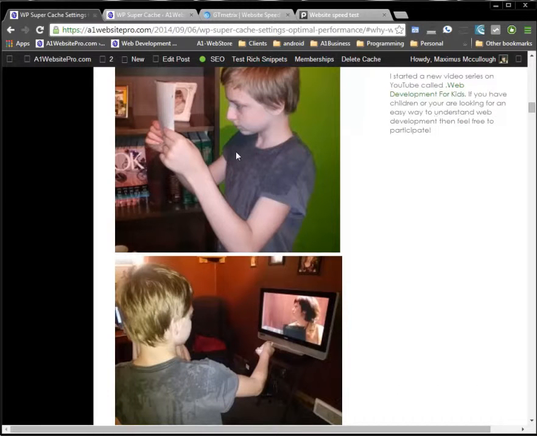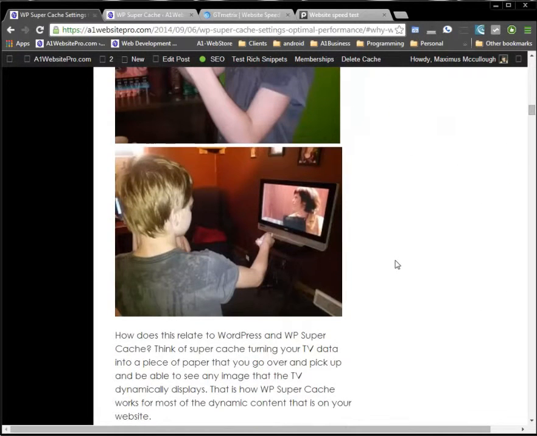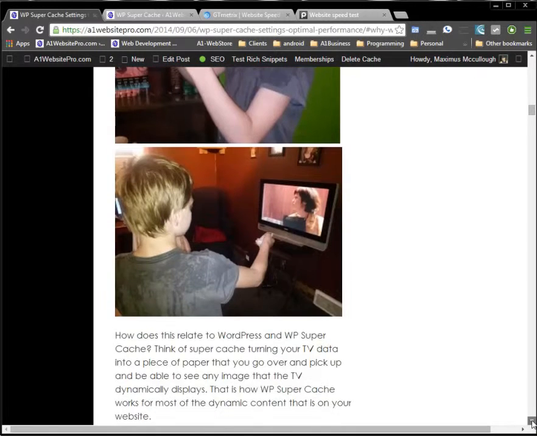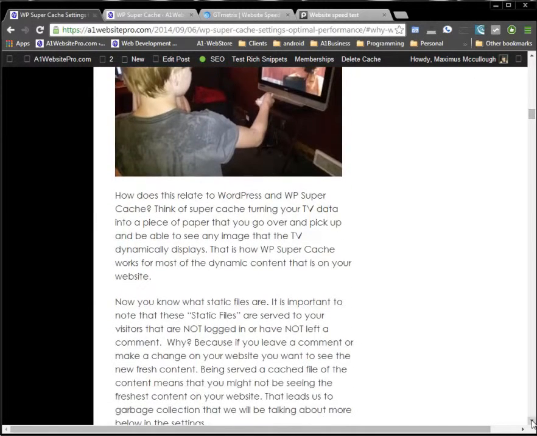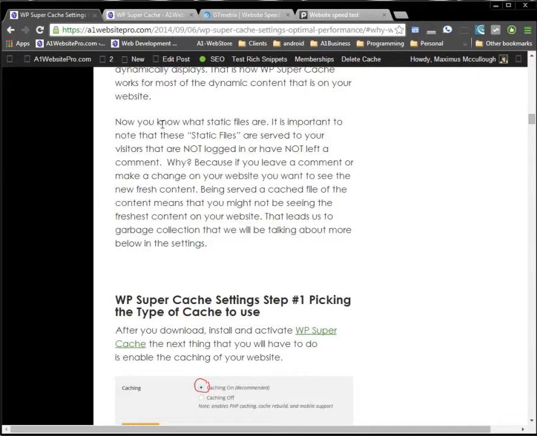Super Cache takes something dynamic, like the remote control of the TV, and makes it static, like a page that you just go pick up. With that analogy in your mind, you can better grasp what Super Cache does for you. It just makes a static page. You can go ahead and read this; I'll try to explain it better in print.